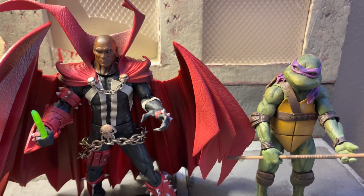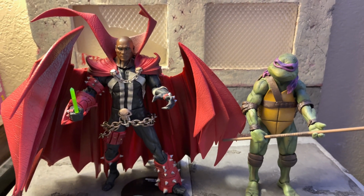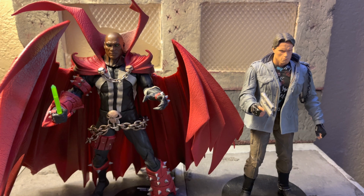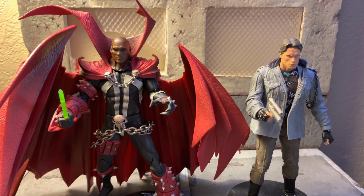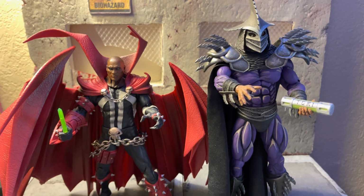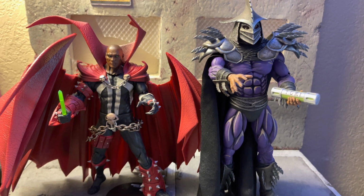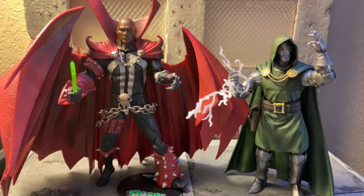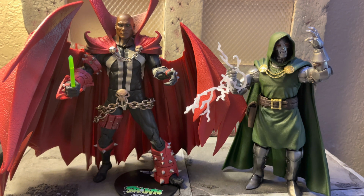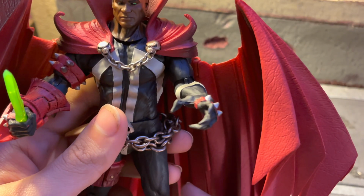Here's the NECA Toys Donatello compared to the Kickstarter Spawn. Here's the Kickstarter Spawn compared to the NECA Ultimate T800 from Terminator 1. Here's the Kickstarter Spawn compared to the Super Shredder. Here's the Spawn compared to the Marvel Legends Doctor Doom, one of my favorites of all time. And here he is compared to Baby Freddy.